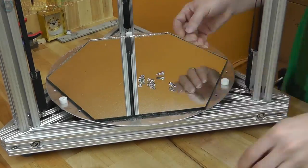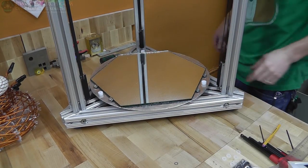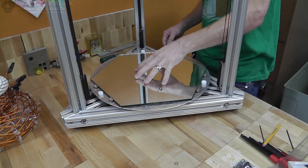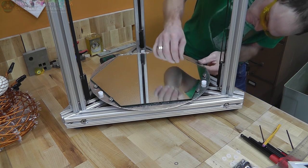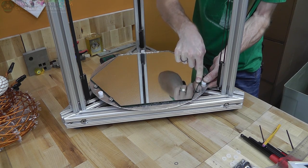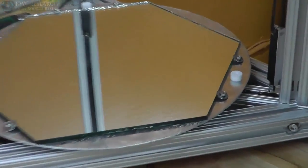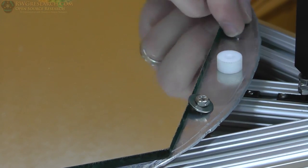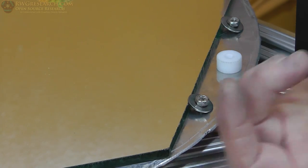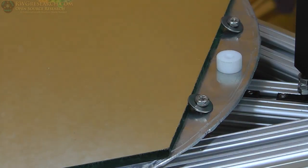Let's mount the glass on there. All right, so this is not exactly what I intended with these washers, but this actually works pretty well. There's flexing happening on the edges, but from this point to this point not really any — not much flexing there. Heat can flex stuff pretty good though. What I really wanted to do was put a spring clip on here so I could just pull it up, twist it, let it go, and pop the plate off, then twist it and pop it back on. But I don't have much room under the plate because I plan on mounting stuff underneath the bottom, and these bolts actually stick out a little far, so we'll see. Might change that design.